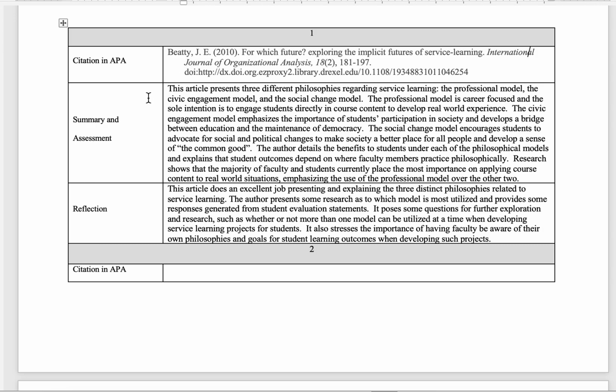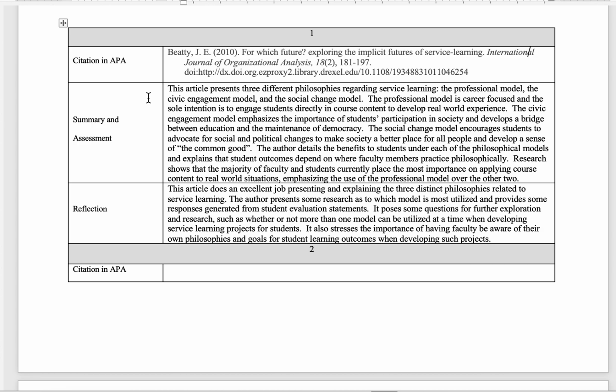In this next box, you'll see your summary and assessment portion. This is where you're going to summarize the article. You're going to go through, find out the information you can and summarize it here. Now, what I also do is I personally add in quotes here, because that'll help me later on down the road with my literature review. I'll be able to just copy and paste directly from here to there instead of having to go through all these articles over and over again to find these quotes that I want. I'm already reading it once. Why keep reading it multiple times?